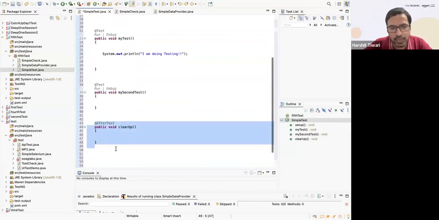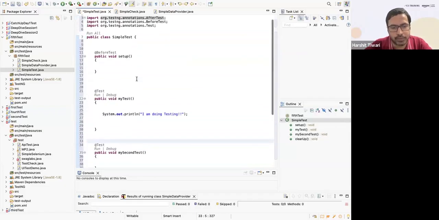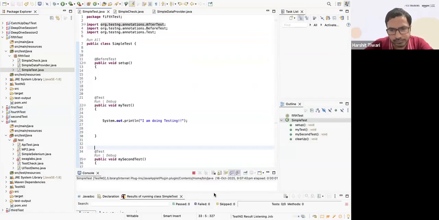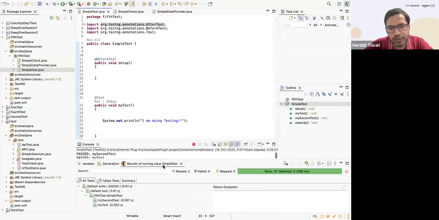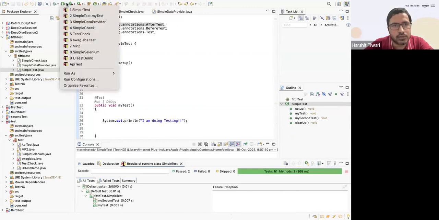And I'll quickly show you how this runs also, right? Let me remove this. Let's keep it. And if we run this, you'll see something like this, right? Results of TestNG. And these are test cases, right? What are these tests? All tests are there. Failed tests, you'll see here. What is the summary? You'll see everything over here.